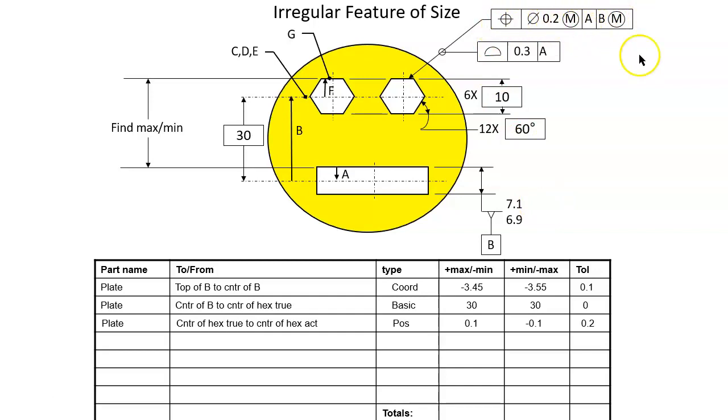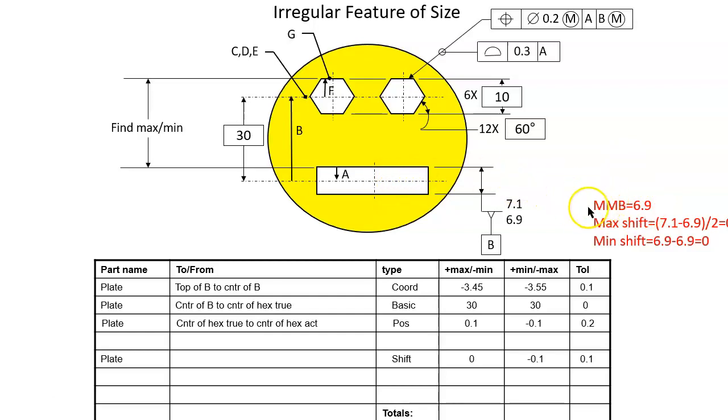So 0.2 tolerance of position, half in each column, positive in the left and negative in the right. Now we can't do our bonus yet because we need to do steps F and G before we can do our bonus. So we're going to skip down here and do our shift. Of course, the MMB modifier says we can have shift. And remember, shift is the looseness between the MMB and the datum feature.